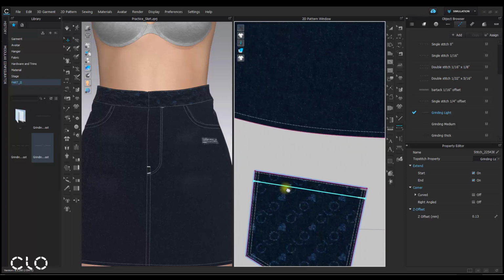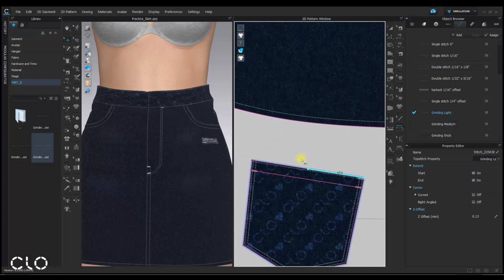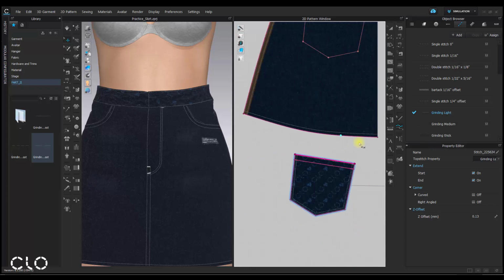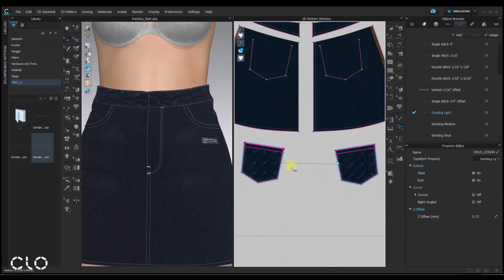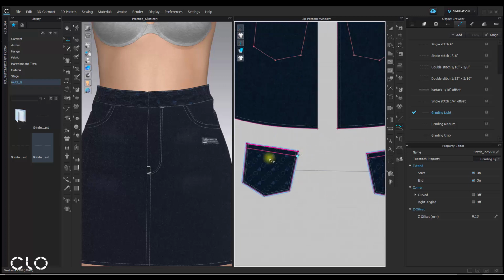And I will also add the grinding light to the back pocket edge, but I will use 3 top stitch. Because they are symmetric patterns, I just need to add to one side.